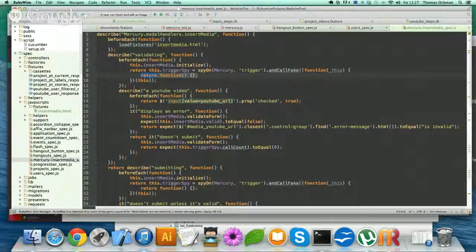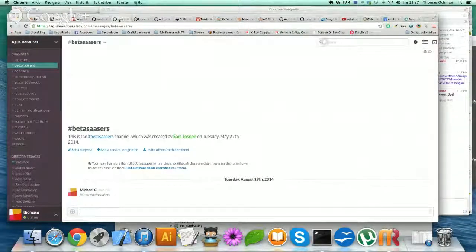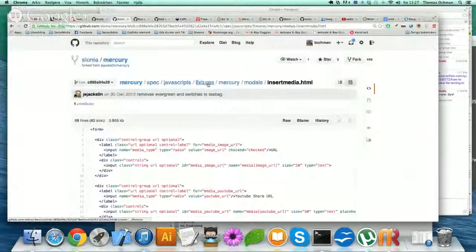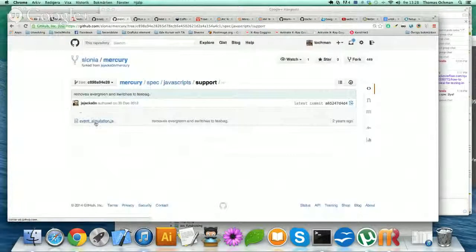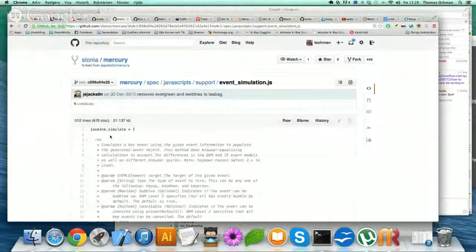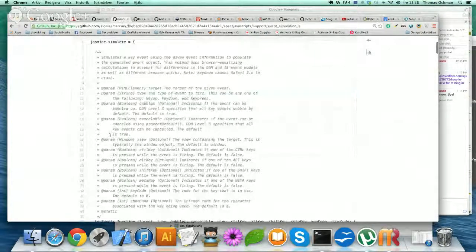Because we want to run this validator and this YouTube video, but I don't know if I need any more fixtures or anything else. For instance, does he have fixtures in JavaScript support? Here you go. So what is this? Event simulation, for instance. I don't even know if I need this.